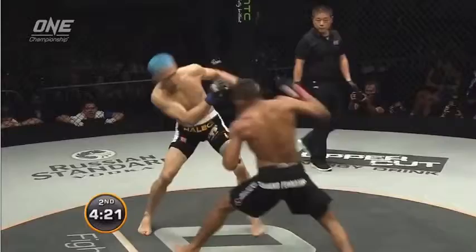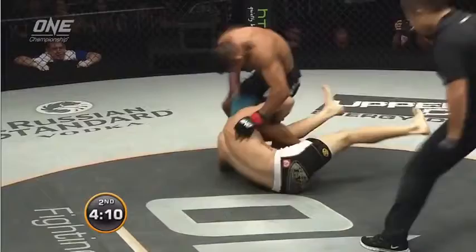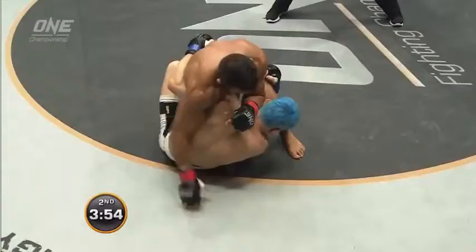He just lost his balance there. It was a slip, and now he's getting punished for it. Really likes that deep half, too. Unable to defend the punches coming in because he's got so many other things to work on. He's trying to get Fernandez's legs, but he's taking numerous blows to the head now and can't get any defense to block them. There's a good 15 or so punches he's taken to the head and face.